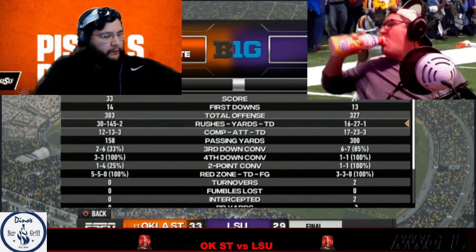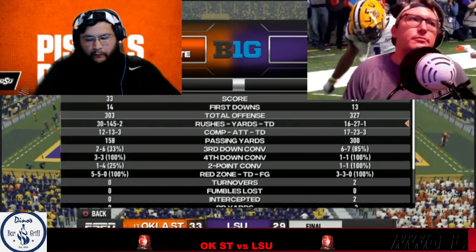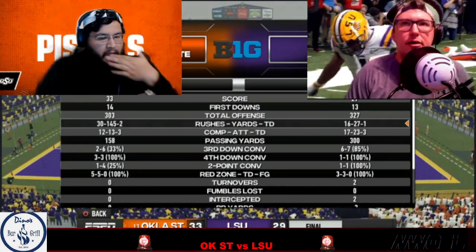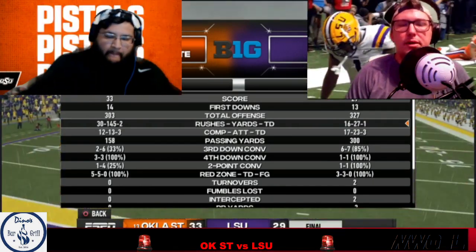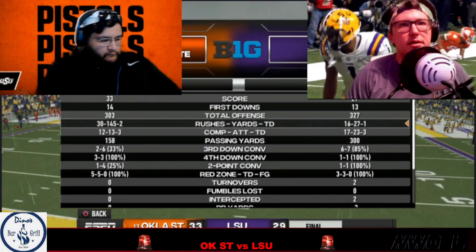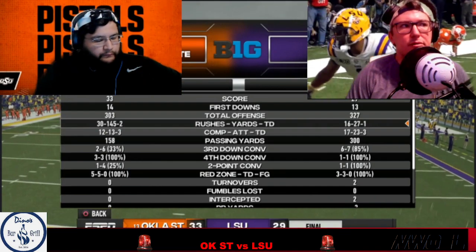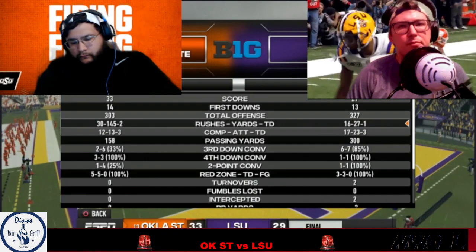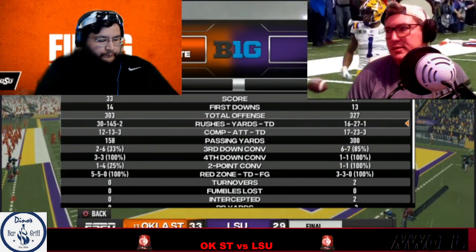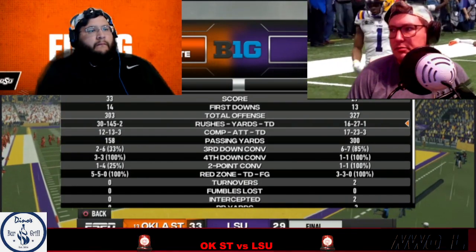You kind of got away from the motion read options. Did you feel like Danny was maybe onto him, maybe watched film? Yeah, Danny knows how to play. If you know how to play the read option in this game, you can shut it down. It's not always easy. He got me for some good gashes on runs in past games, but this time I was just not able to get the run game going. I didn't want to be passing, because when you start passing against Danny, he'll start baiting you into some picks. I've done a lot better when I control the clock and the ball by running it.